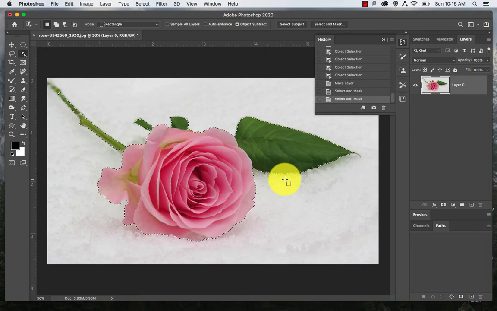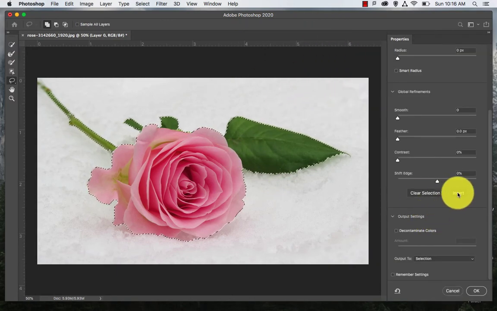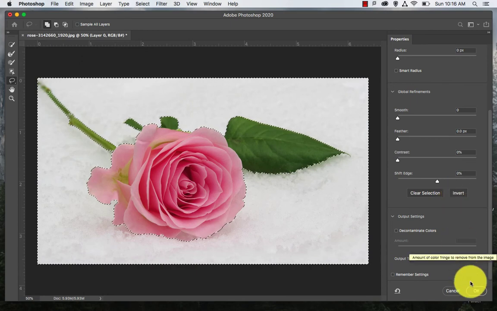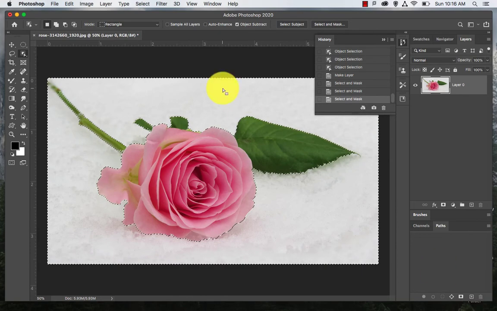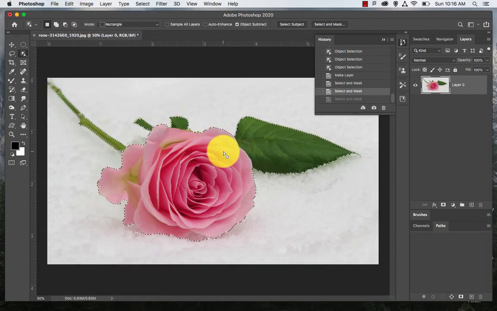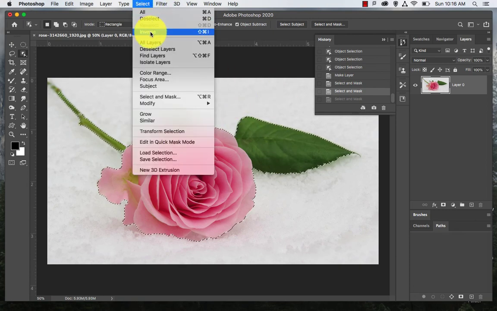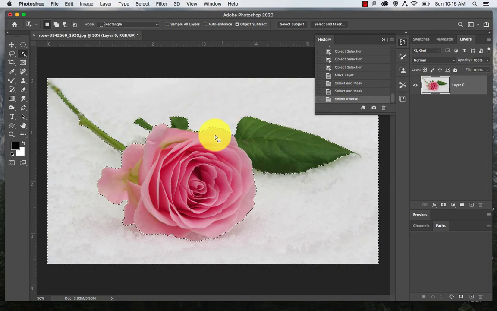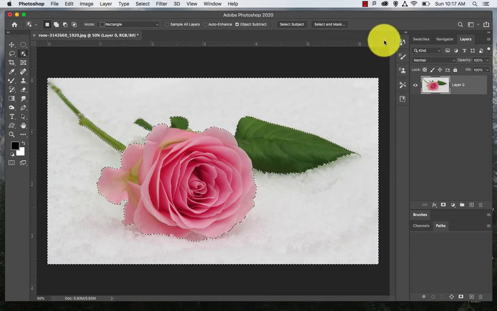Okay, so I'm right here. I have a couple options. I could move back in to select inverse and hit invert and click OK. Let's do that. All right, I'm going to edit undo so I can show you the other way to do that. The other way would be to go on and click OK, go back into Photoshop and go select inverse. And now I have everything but the rose selected. So I have some options now. I am looking at this and I'm thinking, oh, okay, well, what can I do with this selection?